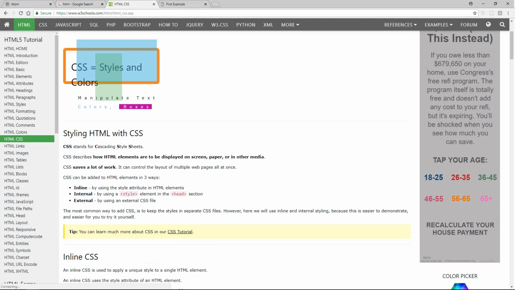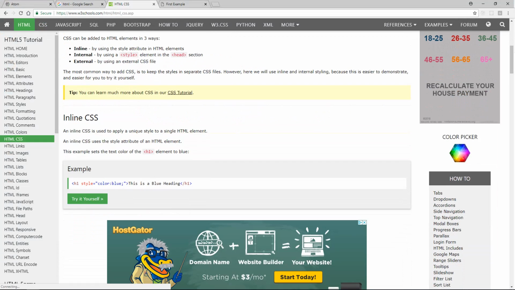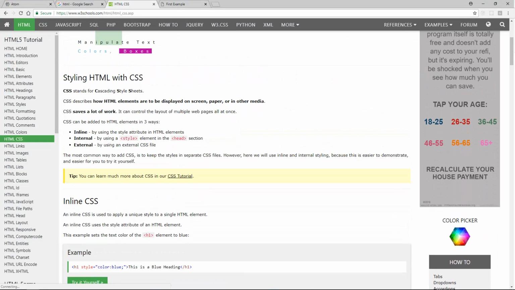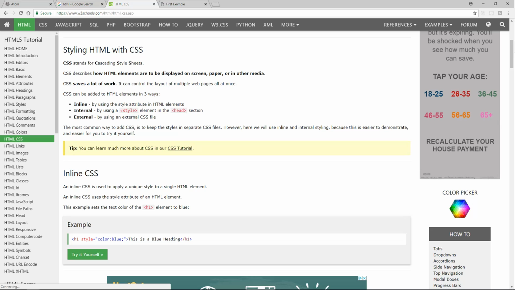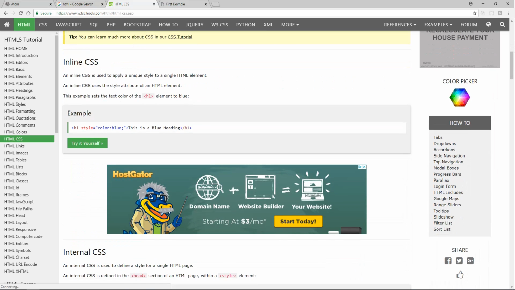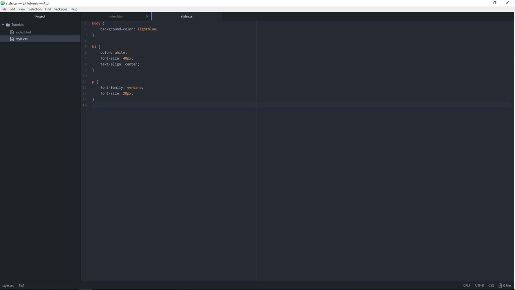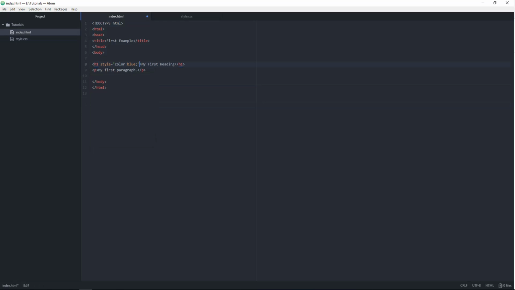Now, as we go across this, you'll see there's what's called inline CSS. So there's three different types: inline, internal, and external. Okay, so inline CSS, we could literally just call this here. So let's copy this, go back, and instead of using our style.css, let's put it right here.